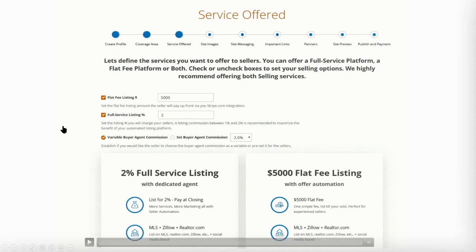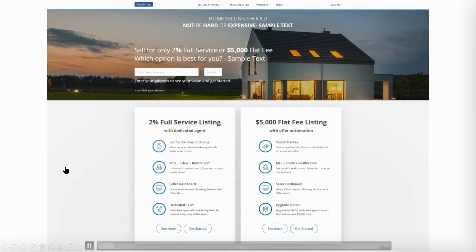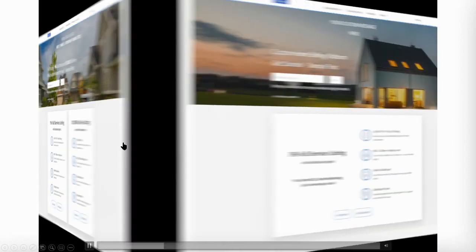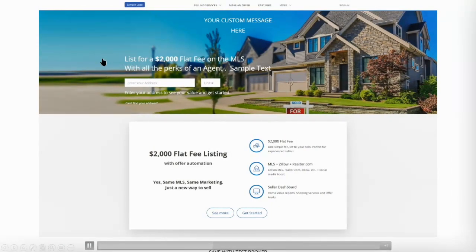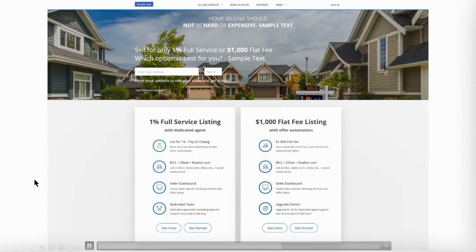Out of our last 100 sellers, 35 of them have been flat fees. Not saying I lost 35 of my full service clients, but I was actually able to grow my listing count by 35% by purely offering sellers exactly what they're looking for and doing so in an automated fashion. Let's take a look at some sites that agents actually built with different variables, different marketing messages, and different graphics behind them. Keep in mind, you're in control of all of these factors.